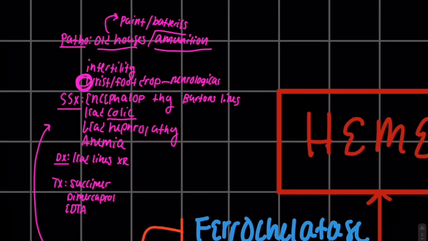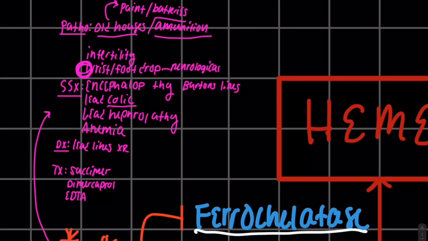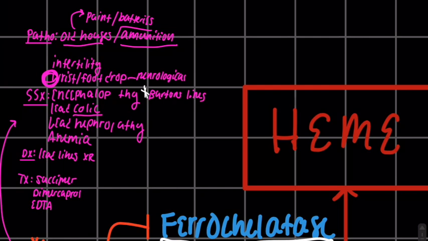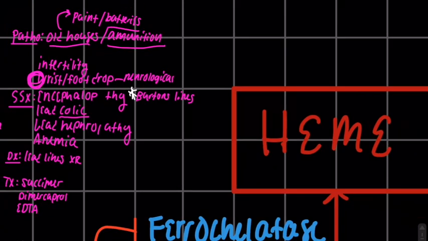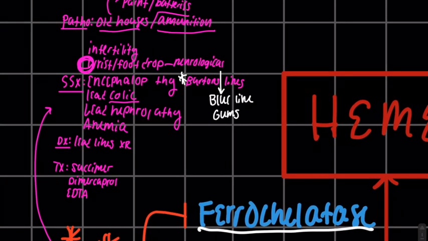All right, lead nephropathy. I don't know if you noticed this yet, but lead is going to affect a lot of our internal organs. So lead nephropathy is going to be a problem, and you're going to get some kidney failure from this. It's going to cause anemia because it's inhibiting our heme synthesis pathway. Another thing I want you to think about is something called Burton's lines, and we're really moving away from trying to use descriptions of people's names, these sort of eponym descriptions of disorders. These are going to be blue lines on the gums, in the mouth, so you can see these sort of lead lines on the mouth.